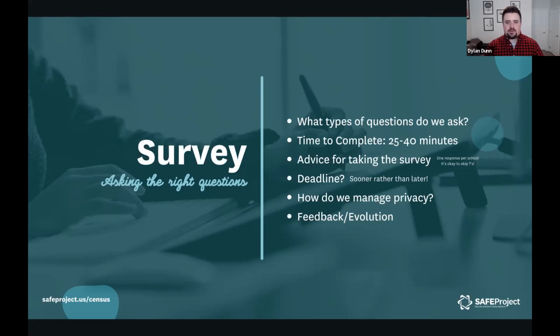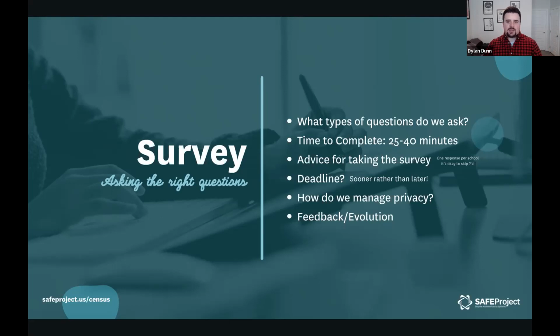We only need one response per school, so you don't need the director of every program on your campus to take it. It's better to get that information together first and then submit it as one response on behalf of your university. But at the same time, it's okay to skip questions. If you don't know the answer, rather than just make it up or research for 30 minutes and maybe not be able to finish the survey that day, just skip the questions. You can always come back later and edit your responses in the future.